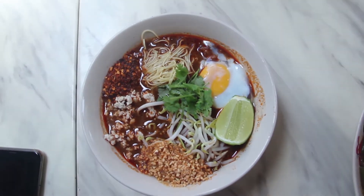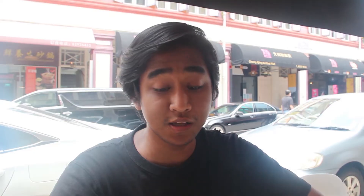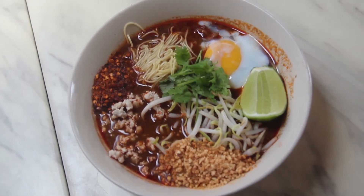Today we ordered the Thai Boat Noodles, the pork one, standard size. And we also ordered the tom yum egg noodles, which looks pretty good. For the Boat Noodles, we have some pork slices, some pork balls, and also some greens inside as well. For the tom yum noodles, it's like some nuts and bean sprouts in the noodle as well. We ordered at level 2 because I'm not really that big a fan of spice.